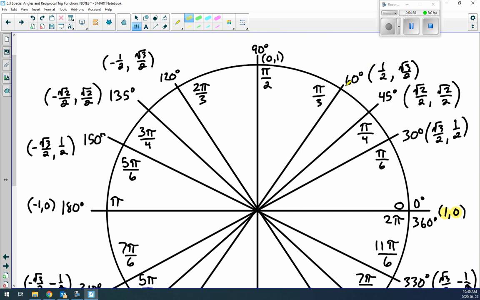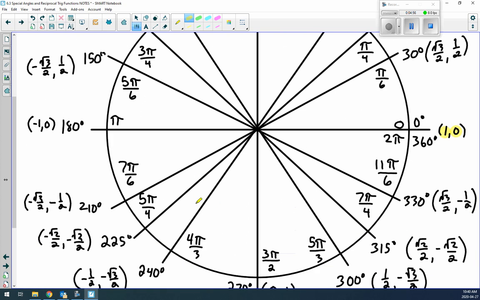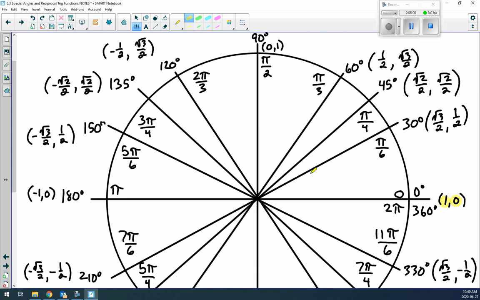Okay, what happens to 60? Well, if we drew the triangle at 60 up here, you can see that the x value is quite a bit smaller than the y value. So they're just reversed around. So x is a half, and then y is root of 3 over 2. Then the pattern continues all the way around in quadrant 2. Use the same numbers. The only difference is the positive and negatives. You got to make sure your x values in quadrant 2 are negative. Here, both the x's and the y's are negative, and in quadrant 4, only the y's are negatives. Okay, so that should take care of the basic unit circle.